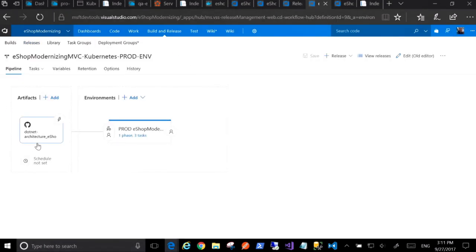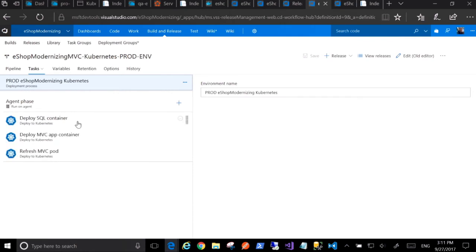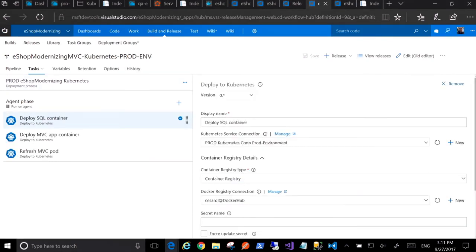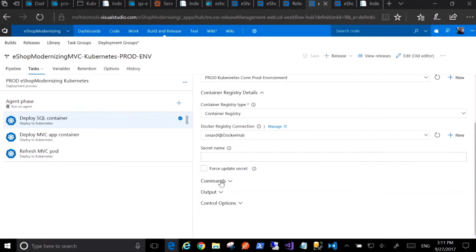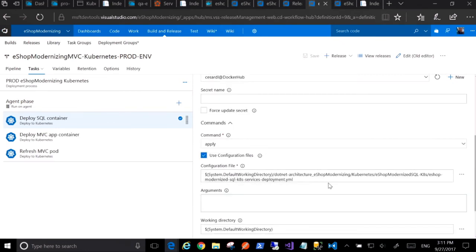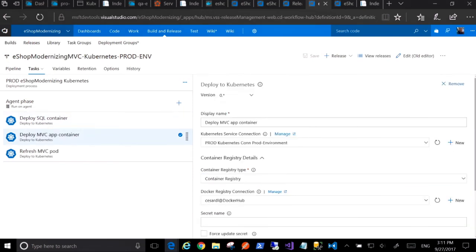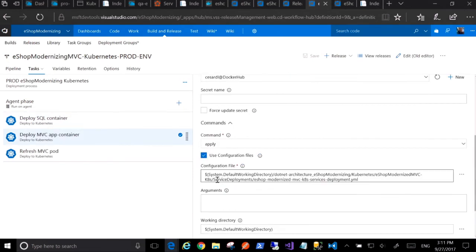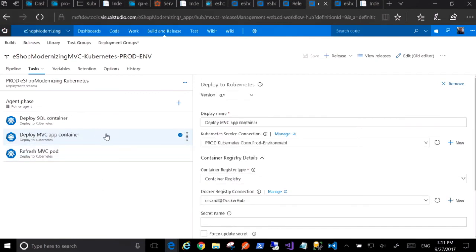So we now grab the YAML file for Kubernetes from GitHub, and then we have different tasks. We deploy the SQL container pointing to the YAML file for SQL, like the file I just showed you, or deploy the MVC application pointing to the YAML file for the MVC metadata container, and finally just refreshing, so it makes sure that it's grabbing the last image, and that's all.